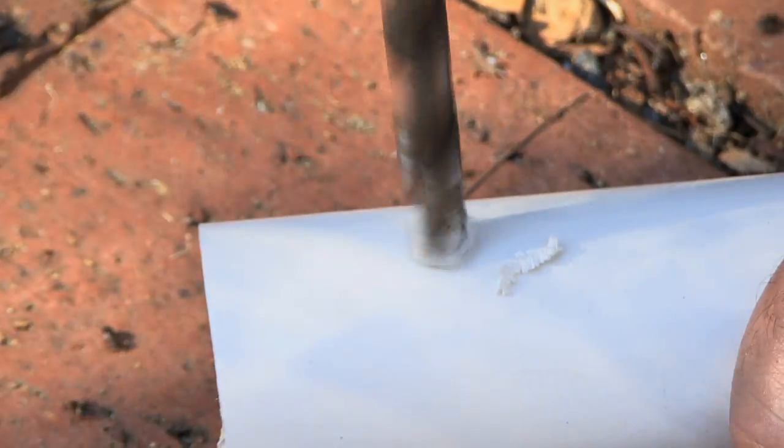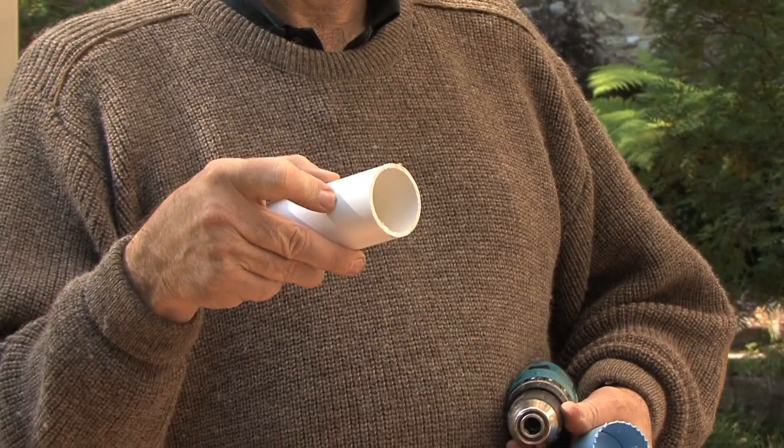The new hive and the old hive are going to be joined by this tube. There's going to be a hole drilled in this tube. We're going to open that hole up when the eggs start being laid in the new hive. That's imperative, because otherwise the old queen will get very annoyed at a new hive starting connected to hers and will come in and kill the new queen. A lot of people have tried eductions and said nothing happened — they tried it for a year, all the bees are flying through, nothing happened. What they don't realize is that probably the old queen came and killed the new queen.